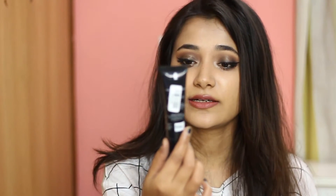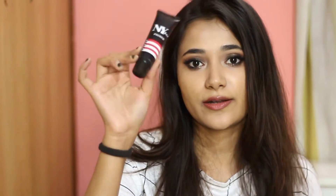Let me give you a quick rundown of all the products. The primer is pretty good — it's very blurring. I can't speak to the pore-filling aspect since I don't have open pores, but it did smooth out the texture on my skin, which is nice. It's pretty lightweight. What I really appreciate is that you don't have to keep blending it for a good minute; it gets absorbed and does the job quickly. I would recommend this primer.